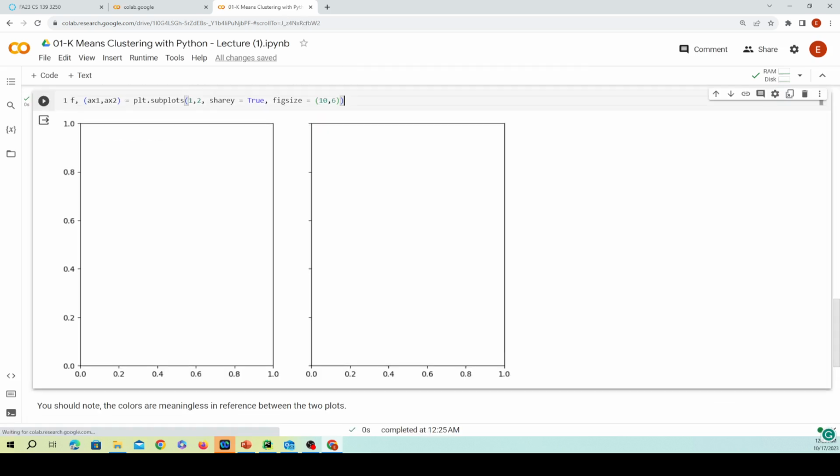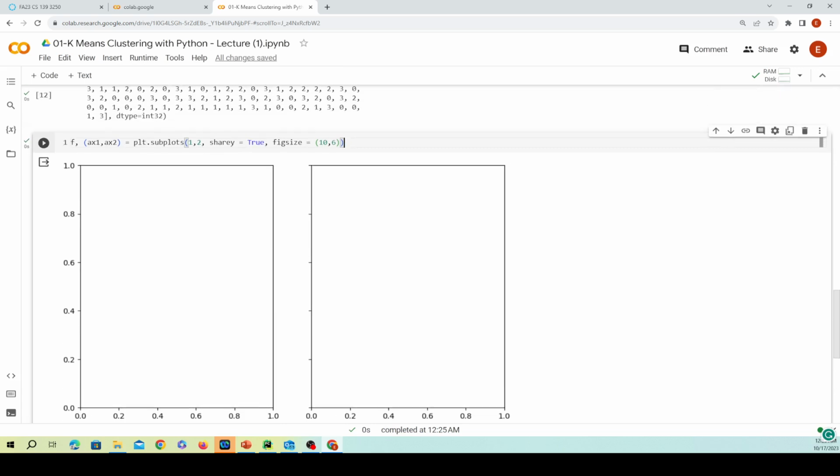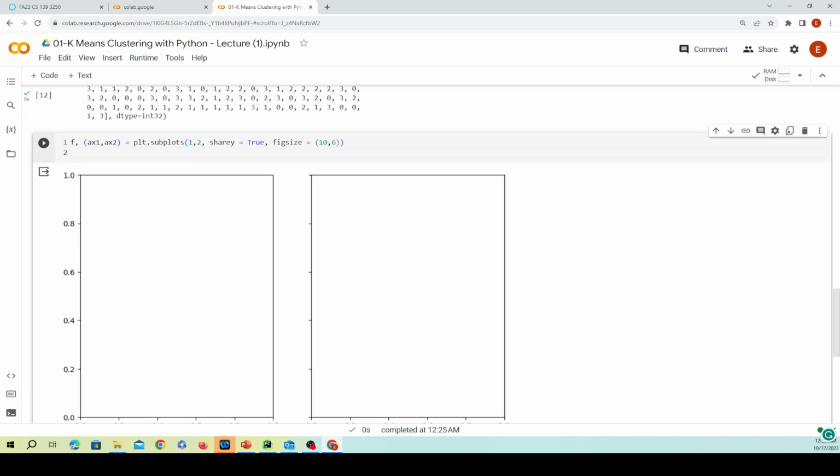So the 1 and 2 is saying that we're going to create one row with 2 columns. Each one is going to represent x1 and x2.